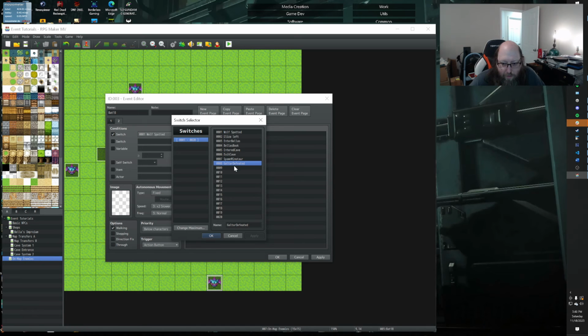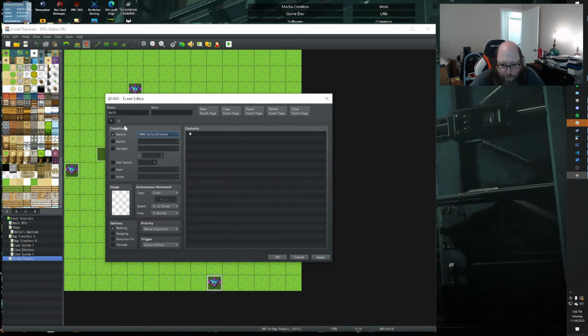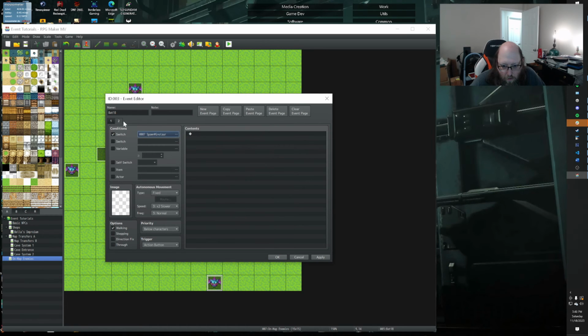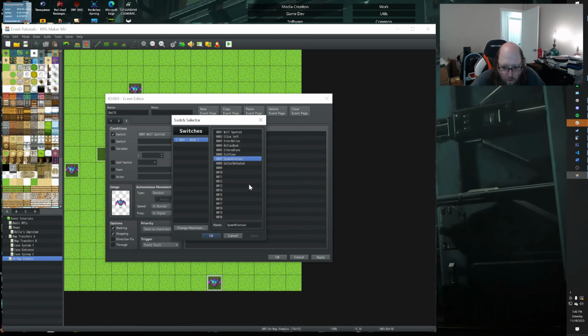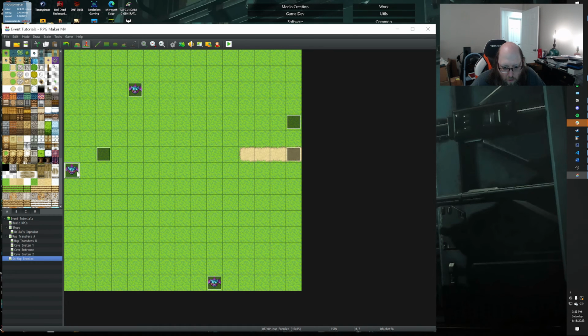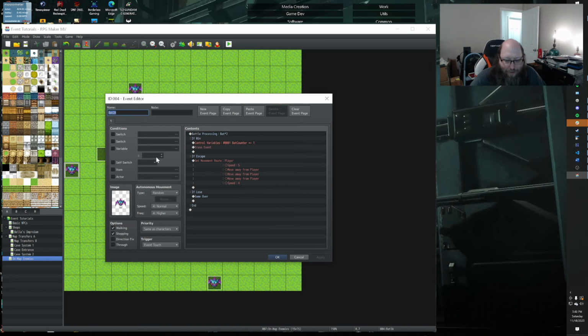Or in events. Create our own. Create a new set of pages. Or wait, spawn, not defeated. The effect will be though they'll appear after you defeat them instead of when you come back, but that's an easy thing to fix.